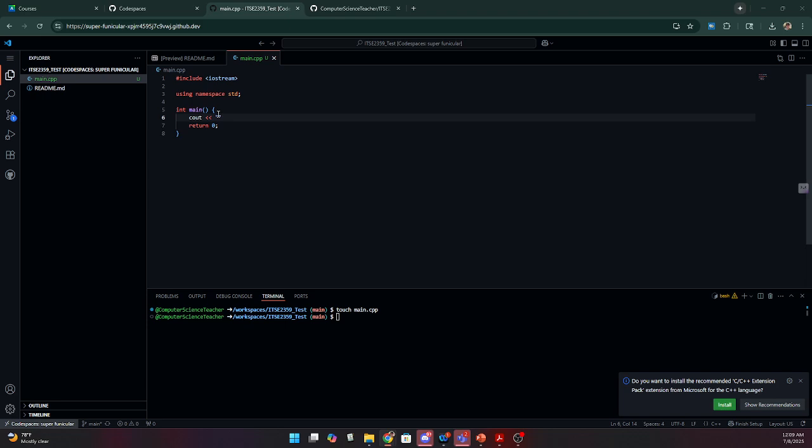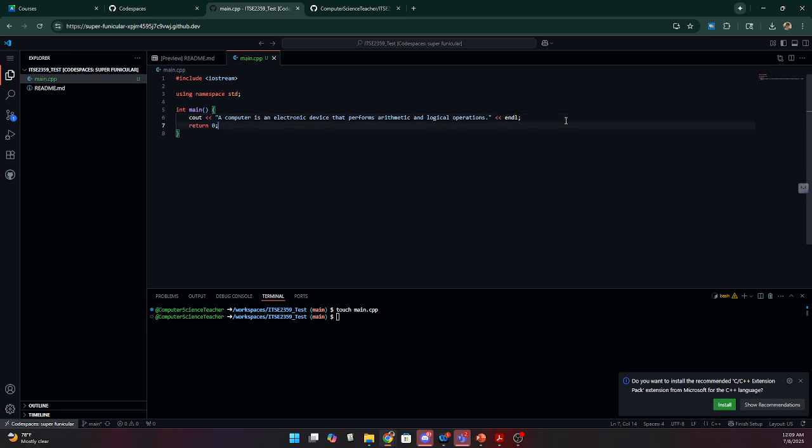And I will output this. This is the definition of a computer. A computer is an electronic device that performs arithmetic and logical operations. I'm going to end that line. And then I'm going to come down, I'm going to type in another line using that same concept.